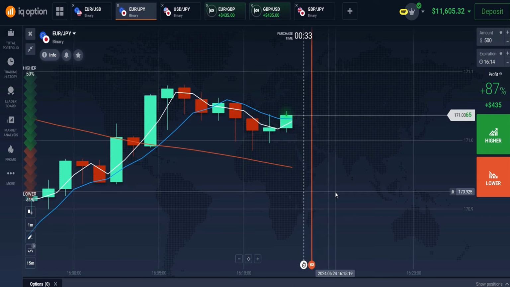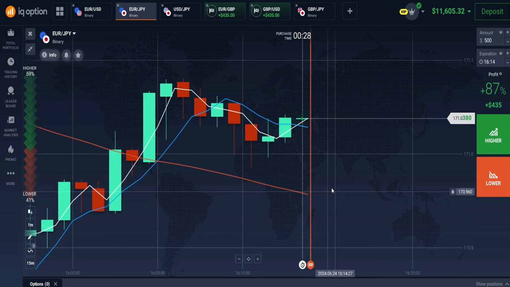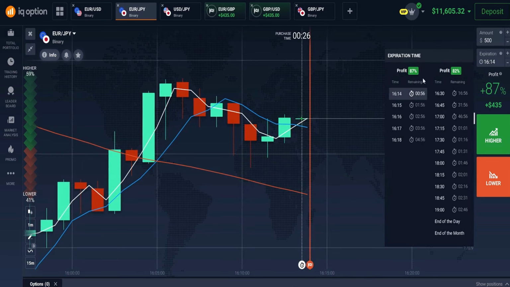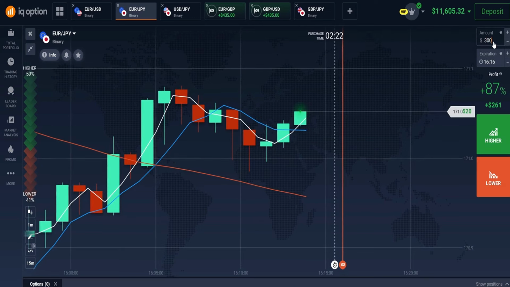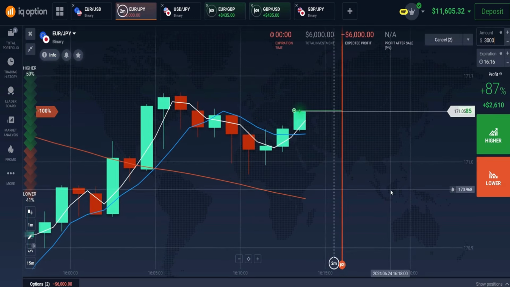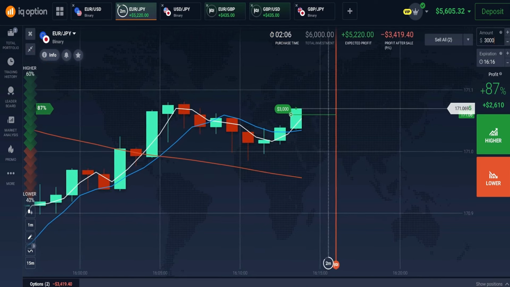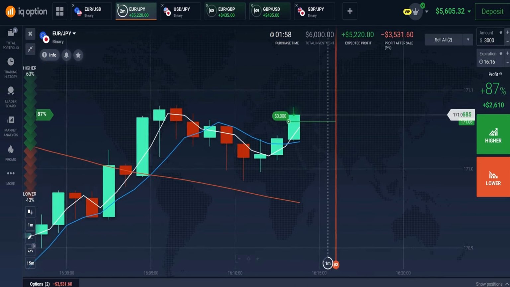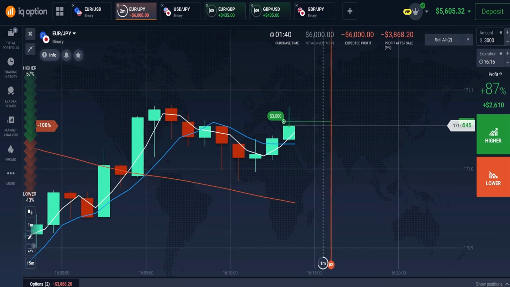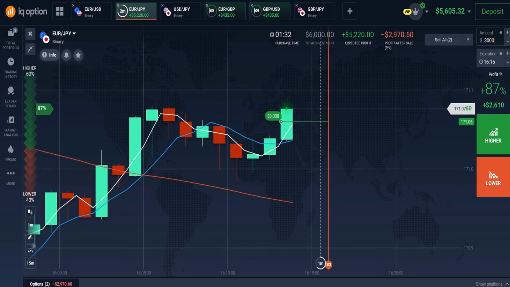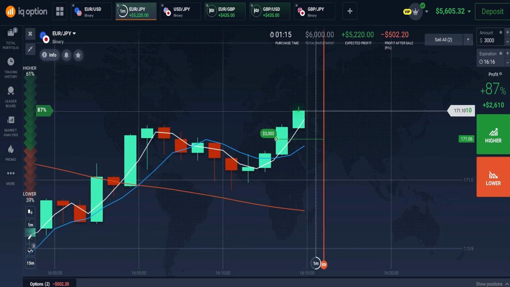Now, let's move to the next live trade. I'll show you how to find a high-probability trade setup in a stable market for better accuracy. According to our trading rules, this is a textbook buy-trade setup. The price is clearly above the red SMA, which means the overall trend is bullish. The white SMA has crossed above the blue SMA, signaling a strong buy opportunity. The market is in a clear uptrend, which aligns perfectly with our strategy's rules. This is what we call a golden opportunity to take a buy trade.